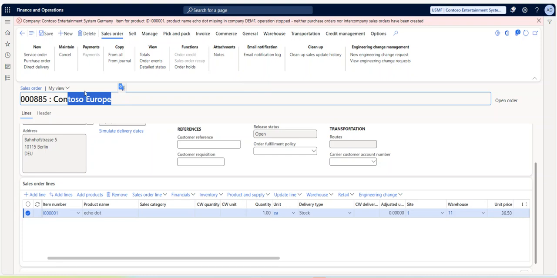In this entity, it was stating that this particular product is not available. So why is it stating this error? The reason is that against this particular customer a sales order will be generated, and against which company the purchase order will be generated. So there will be an intercompany transaction.